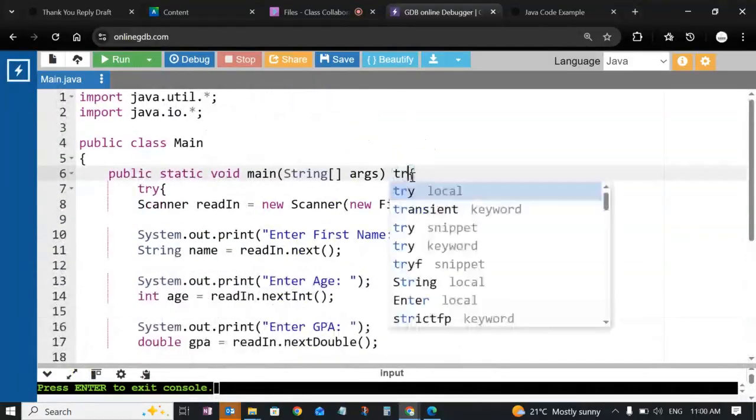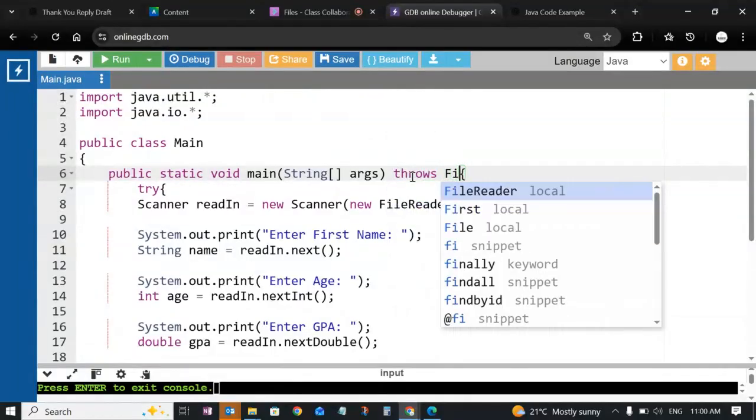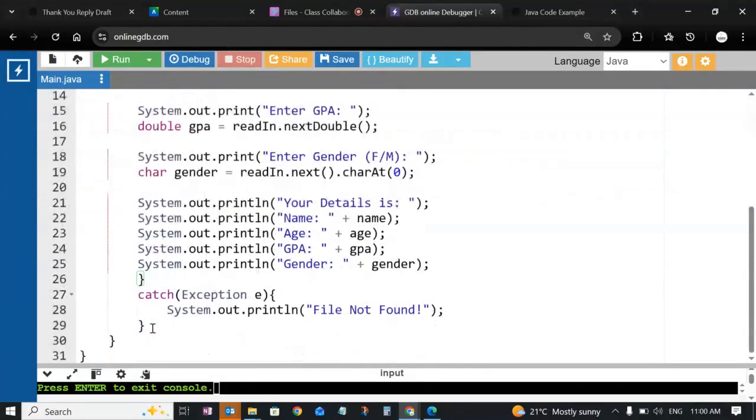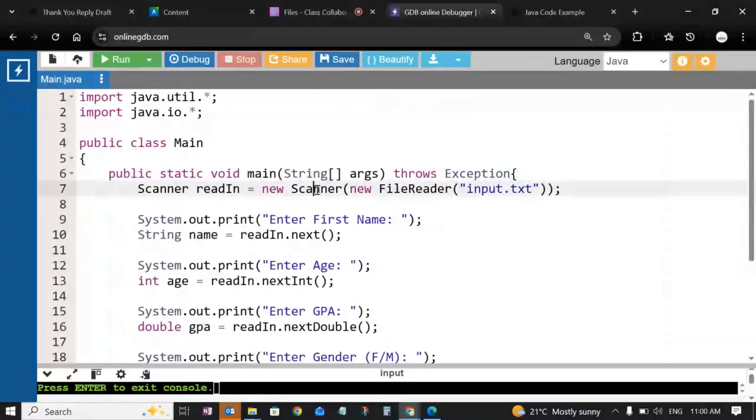So let's stick with the easy way, which is to say throws Exception. And now we don't need try and catch for that. I'm just enabling throwing an exception by this.